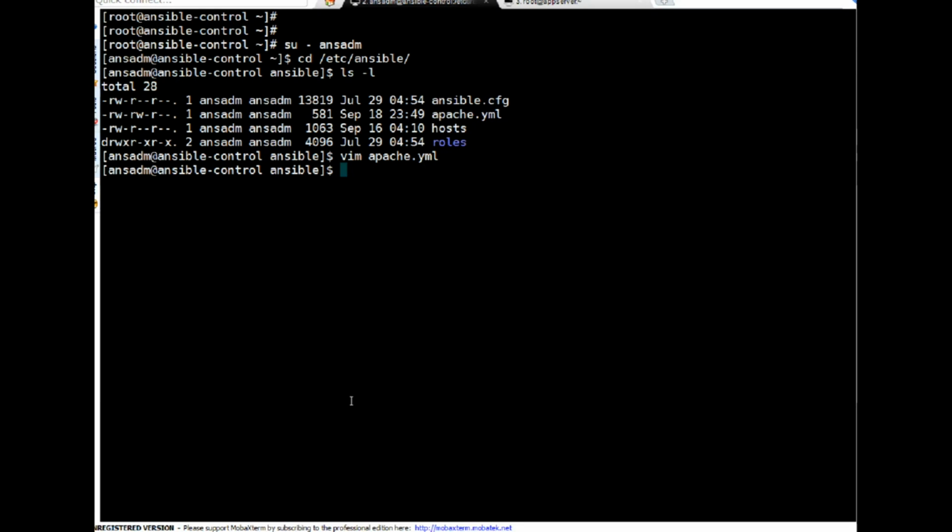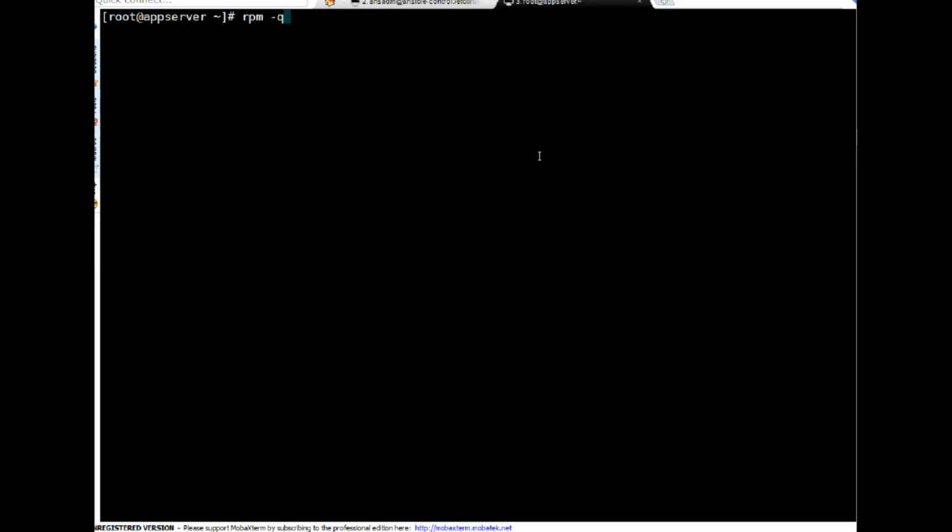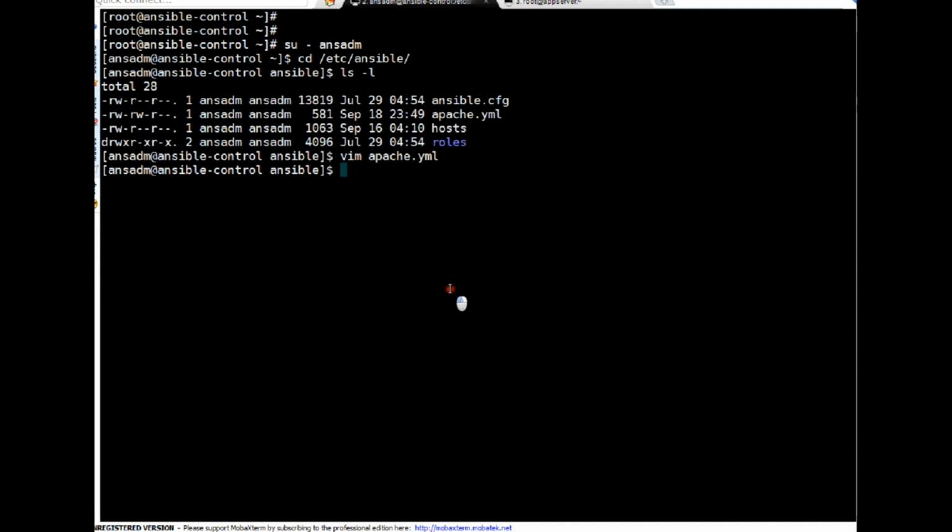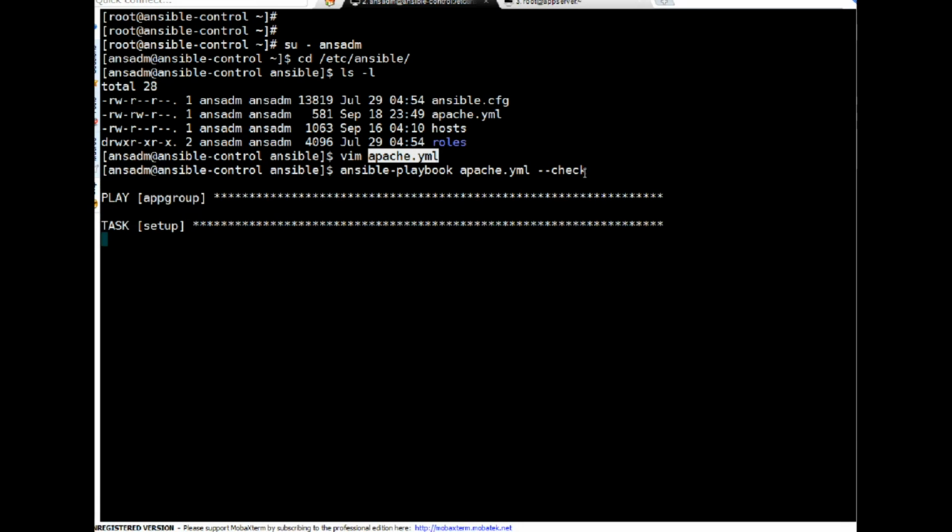Okay, so friends, first thing I want to show you, at present there is no Apache package installed. If you see, the httpd-tools package is installed, but the actual Apache package, which is httpd, is not installed on the server. Okay, so let me show you how we can check this syntax, whether this playbook is written properly or not. To do so, you can use ansible-playbook, then the playbook name, --check. This will fail because the service is not installed on my remote system. The package is not there, so the service can't be started. So I believe it will fail, but let's verify what it says.